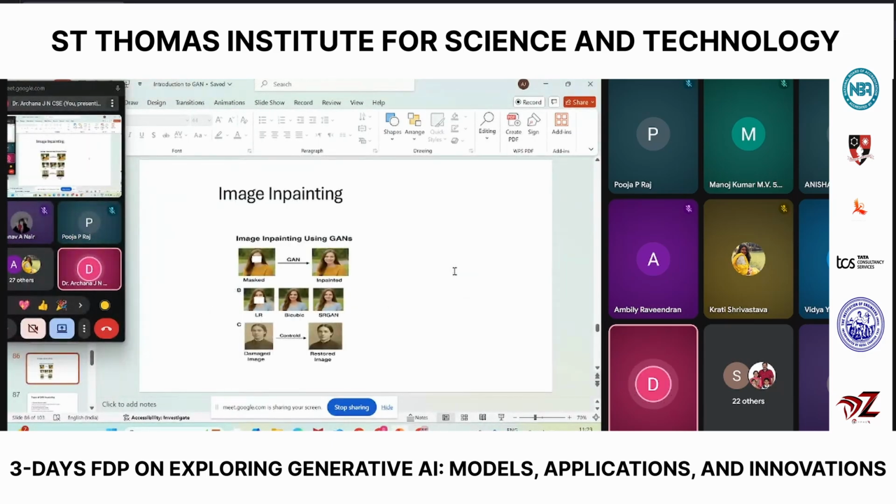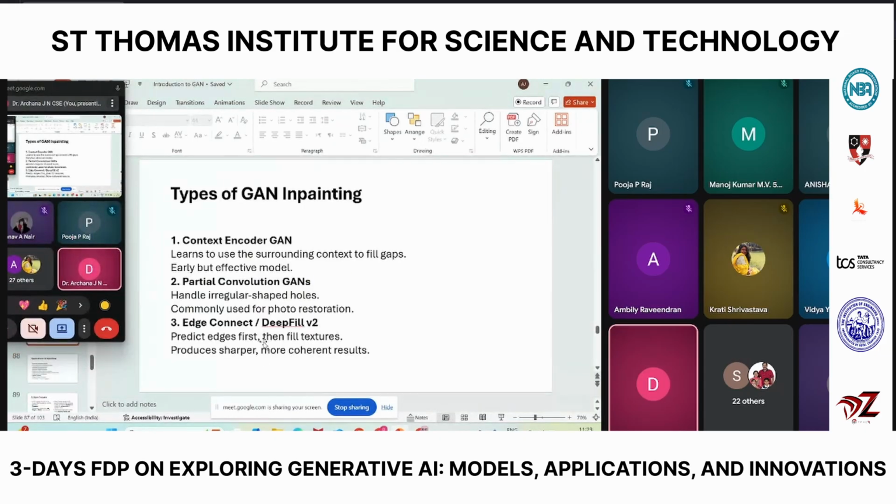Image inpainting: this is the example. This is the damaged image and this is the restored image, and there are a few differences. Types of GAN inpainting: context encoder GAN, partial convolution GAN, EdgeConnect. These are the different approaches used in these techniques.